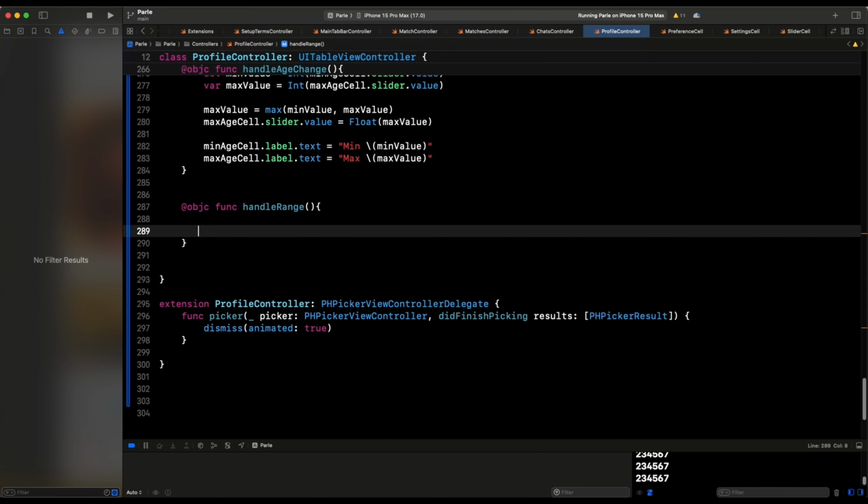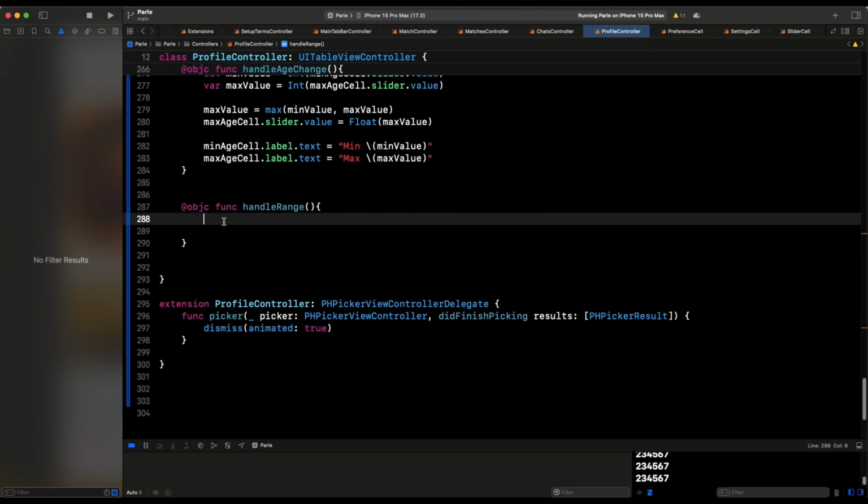And the logic is pretty straightforward. So what we want to do here is say let VIP be set to false, like so.